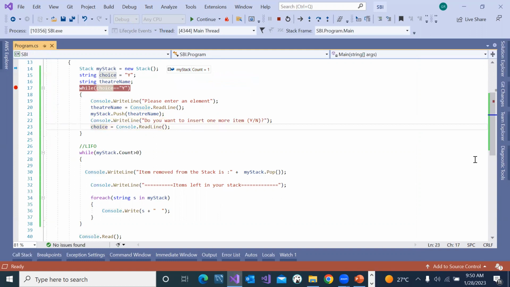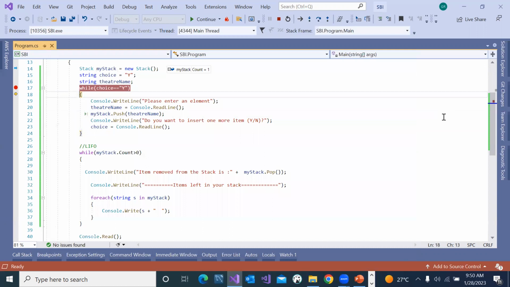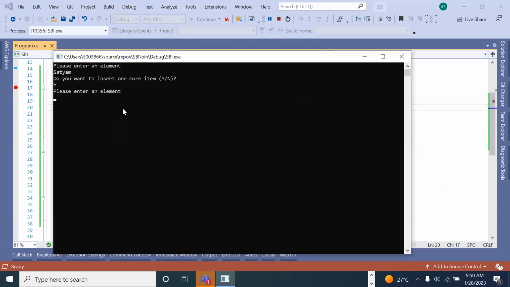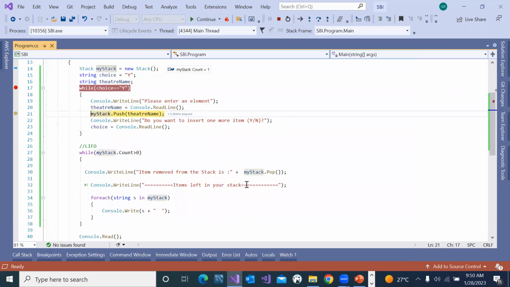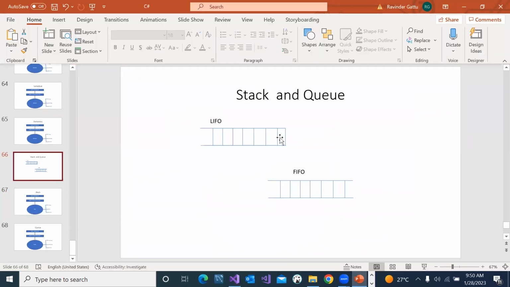Do you want to add one more item? Yes. Now the condition is true. It will ask you to enter one more item. IMAX. Again, I'm going to push my second element. If you look at this picture, where is 0? This last location. It's reverse. In an array, the first location starts from 0. In a stack, the last location starts from 0. Whatever is above the last location will be 1, and this will be at 2, 3, 4, 5, 6. And the first one will be at the nth minus 1 position.